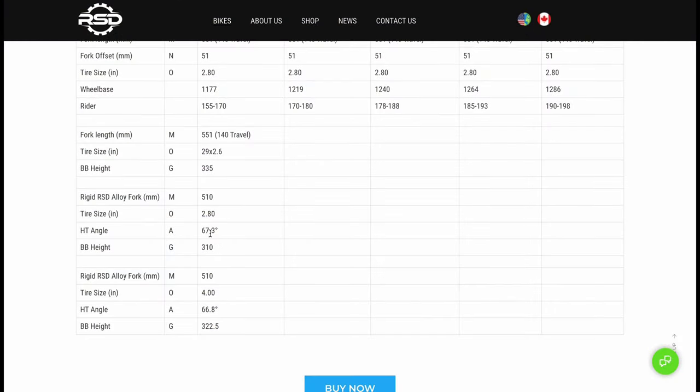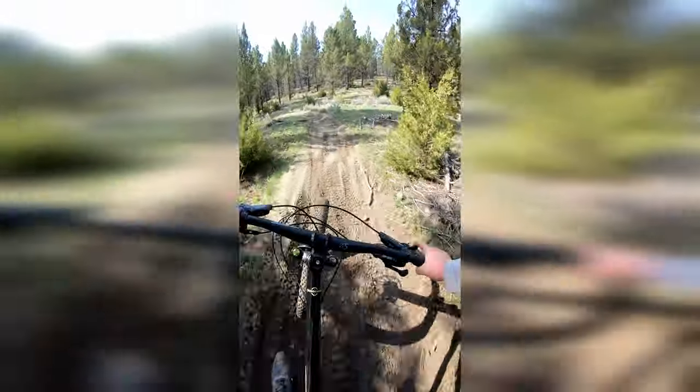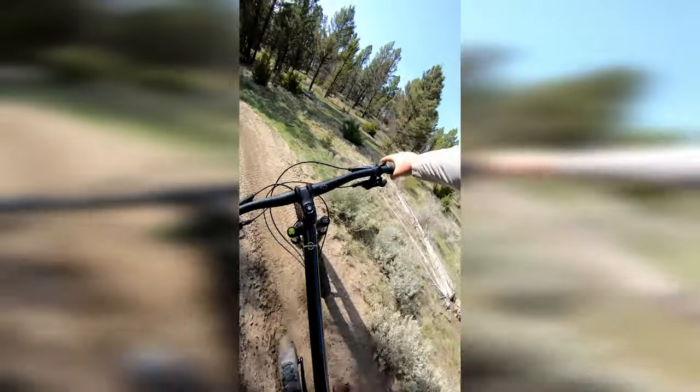According to their own chart, the bike's angle steepens up about 1.5 degrees with the rigid fork. So if the seat tube had been more upright — like say 76 degrees to begin with — you'd end up at nearly a 78 degree seat tube angle, which is just way too steep for that application. By not going so far to one extreme or the other, the bike maintains its versatility. I also happen to think it makes the bike feel really comfortable and almost familiar, but maybe that's just me.